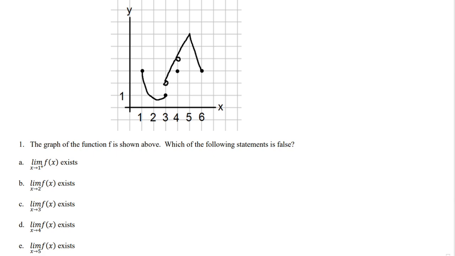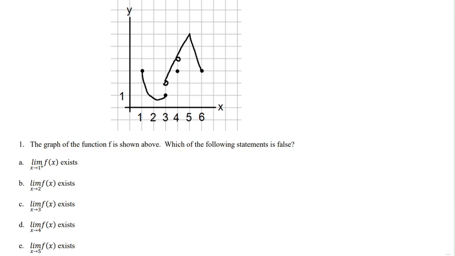All right, this is going to be our walkthrough for the homework assignment titled Old AP Limits and Continuity. Most of these are just old AP questions. Some of them are multiple choice questions, which we will not have any multiple choice questions on the test, but that doesn't mean that these aren't still good practice for the exam. Some are multiple choice, some are free response questions, but they're all dealing with limits and continuity.